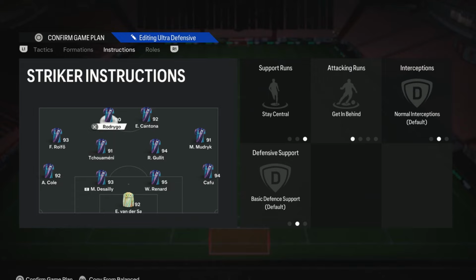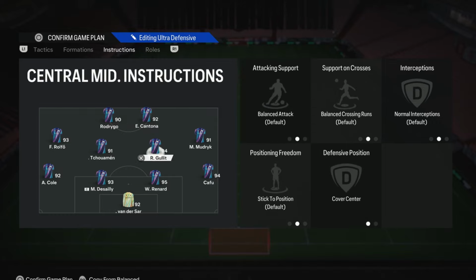Also getting behind to force those runs out of the players, as mixed attack can make them a little bit static, and it's very poor against 71 depth as they just get forced into not moving at all. So getting behind is very important in my opinion at the moment.